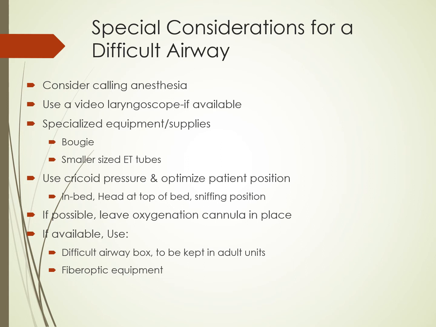But if it's a choice between a 7 and a 7.5, all else constant, for someone my size, average size male, I would absolutely go with the 7.5 if you can get it through, because at some point the tube would be too small to actually do things like bronchoscopy, or you'd need a pediatric scope to do an adult type of deal, which also has its limitations. So having the smaller size ET tube available, again, intubating the patient with an 8 but having a 7.5 available, would allow you, sometimes you can actually visualize the glottis, it just won't go through because it's a small glottis. The 7.5 will go through more easily.